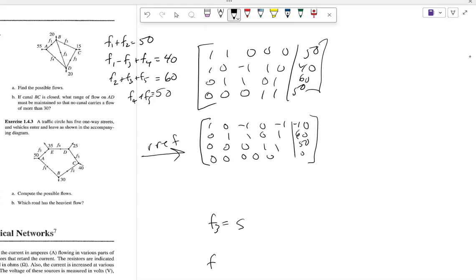So we'll give them parameter names. So notice this, we're not getting a single solution for the flow. So your flows can vary, but there will be some constraints that we can put on the flows through the pipes as we go along. All right, if F5 is equal to T, what does F4 have to equal? 50 minus the T, right? So again, when you put your T in for the F5 and you subtract it over, right? So 50 minus T. What does F2 equal?